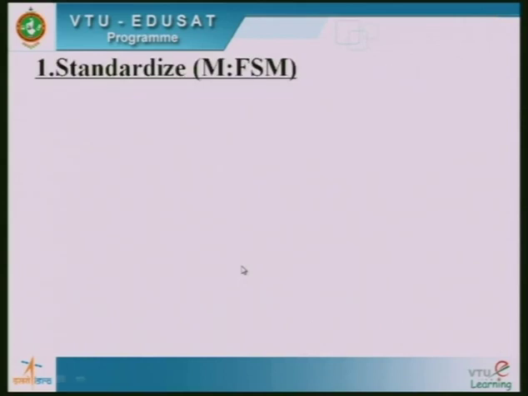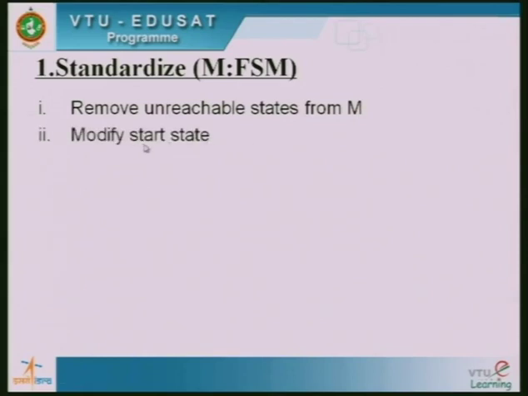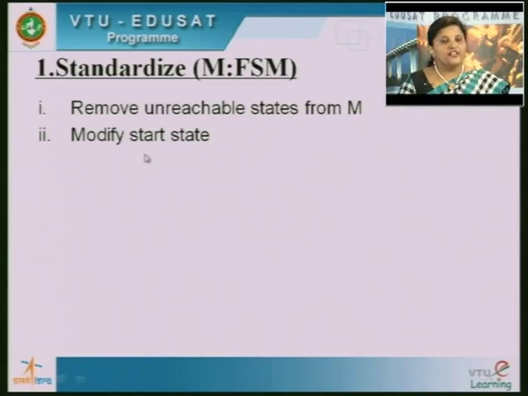So, we will build the regular expression. Let us see what is standardize. What is standardize of M of FSM? Here it states that first remove any unreachable states from M. Next, modify the start state if required. That means the start state should not have a self loop, it should not be part of any loop, only the outgoing transitions should be there. There should be no incoming transitions for the start state.